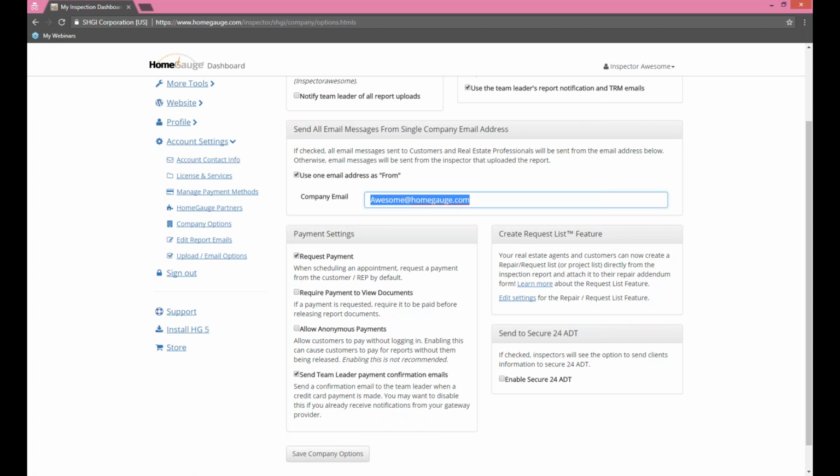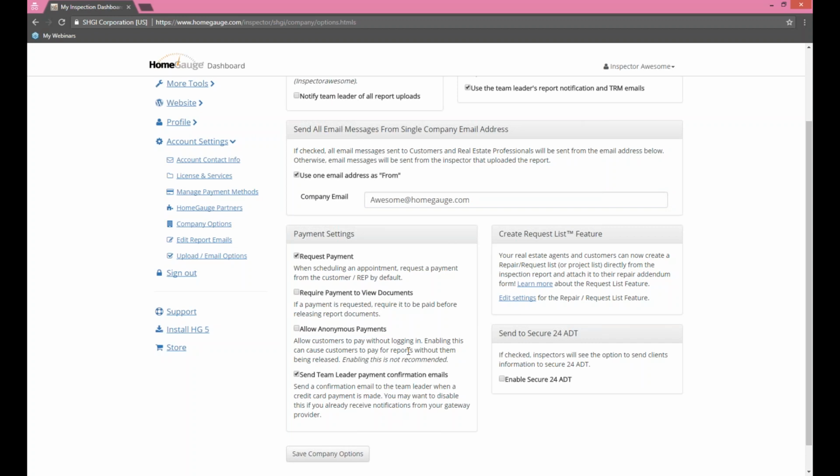You can handle payment settings here. For those of you that are using the appointments feature on your dashboard, you'll notice that request payment is always auto-checked when you go to put your services in, but you have to manually hit require payment. Maybe if you don't have credit card processing set up, you can manage all of that stuff right here. If you do have credit card processing set up, you can allow anonymous payments.